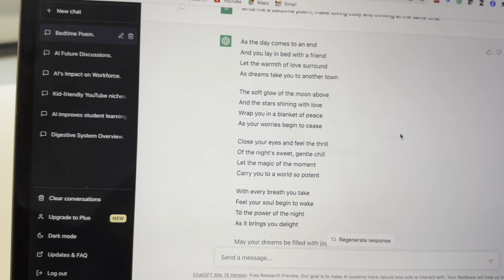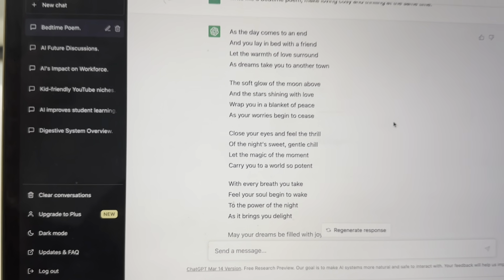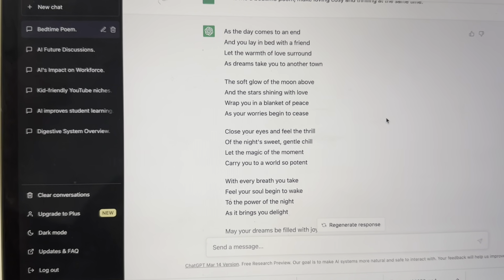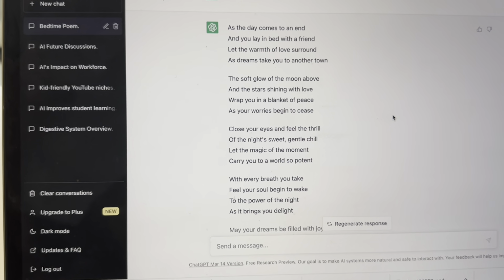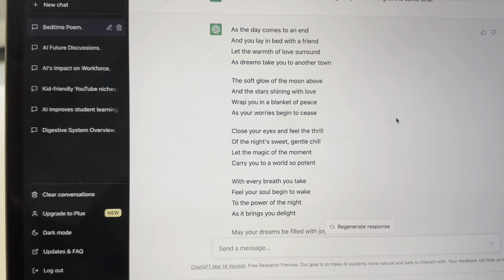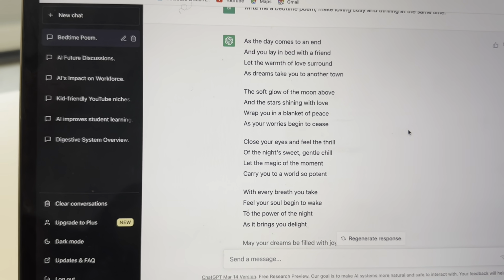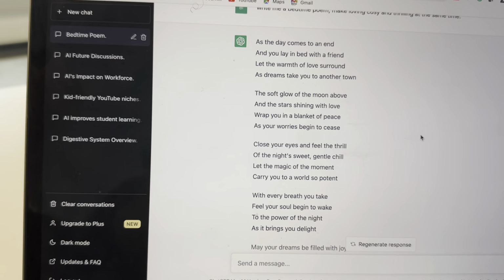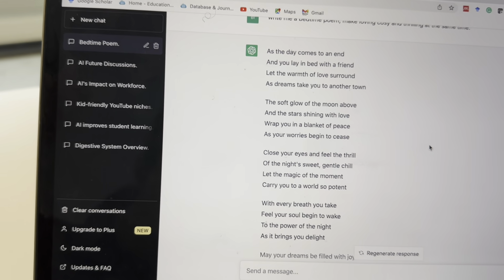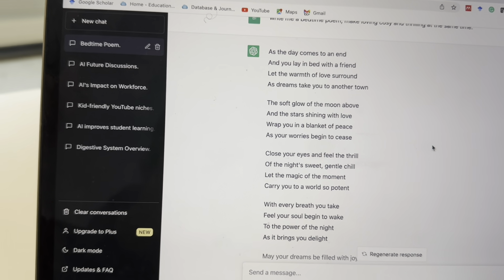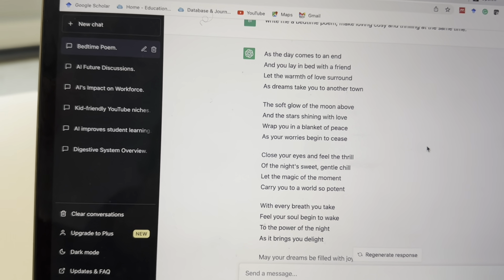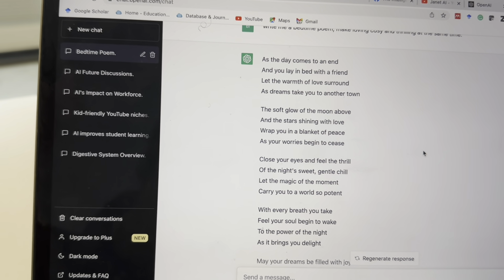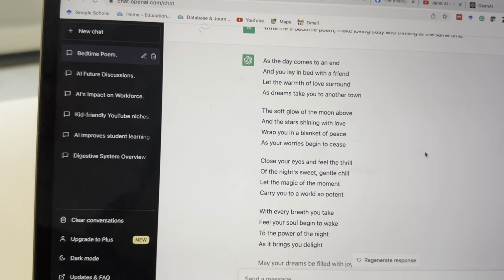So I will not read the full poem, it will just take so much time, but here is where we are with Chat-GPT, and this is how you can use Chat-GPT to do so many other things. In this channel, we will be looking at exploring different things that you can do with Chat-GPT and other tools in AI that we can use. For more information on generative AI models and generative pre-trained transformer text generators, check on the links below.